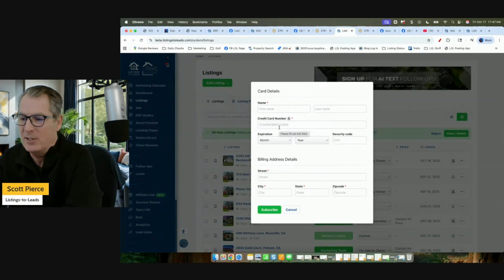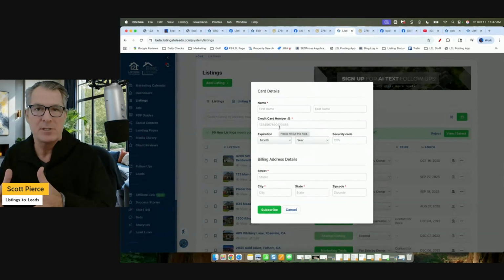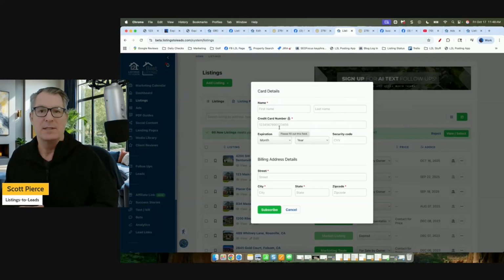Once I put in my credit card information, it'll take 10 to 15 seconds on the next screen, because you'll have 10 different names that you can select from. They're all unisex names, Alex, Tony, right? Because there's literally a live person on the back end of the AI text. So if anything ever gets a little bit weird with it, there's actually a live person.